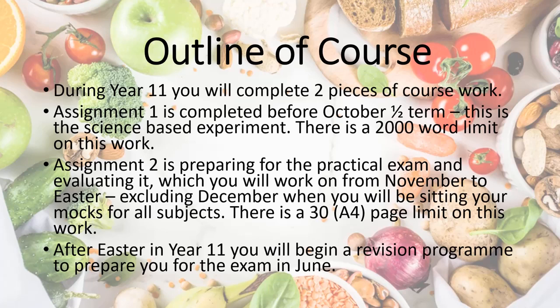During Year 11 you're going to complete two pieces of coursework. Now, assignment one, which is released on the 1st of September, you can work on in the 6 weeks leading up to the half term. It's technically a science-based experiment, but often it's not that sciencey. This year we had which is the best raising agent to use in scones. We've had which is the best fat to use in shortcrust pastry. And how low can you reduce the sugar in cakes? So its title is science, and you definitely need to apply science, but it is food-based.